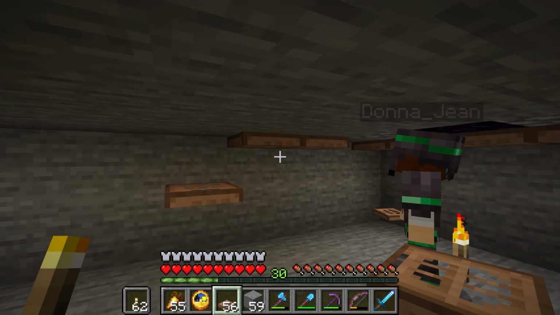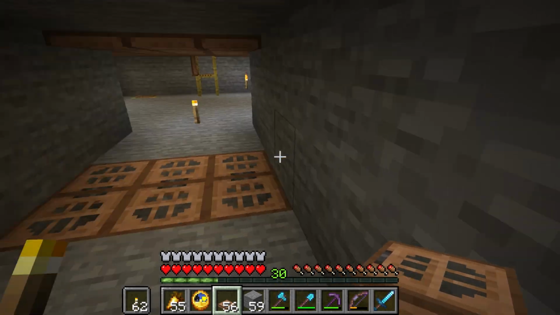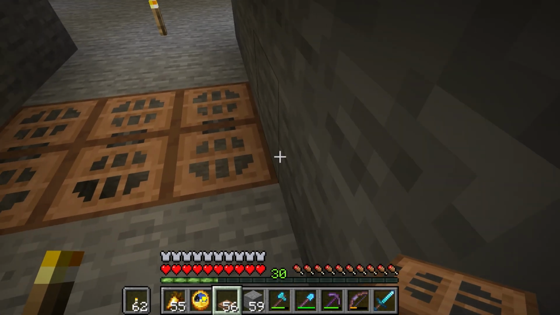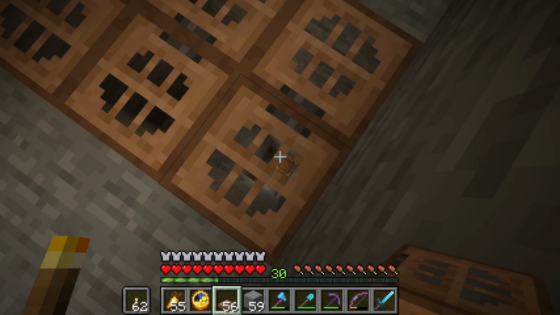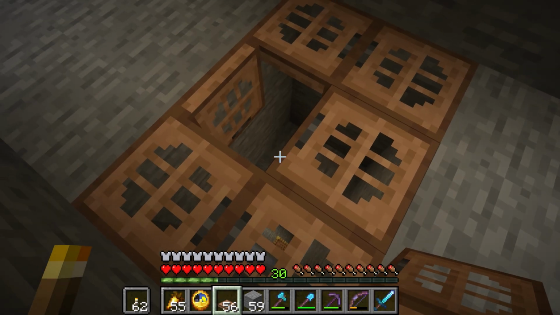We also have to cover the top with trap ceilings. That's so that only carpet creepers will spawn in there. Things like skeletons, zombies, they're too tall. We'll do something else to block the spiders.